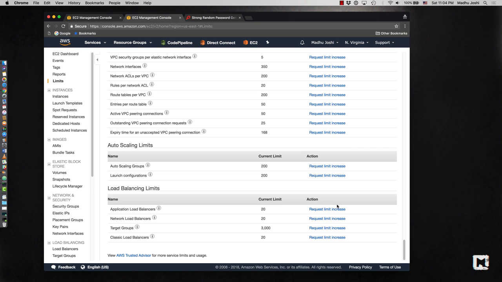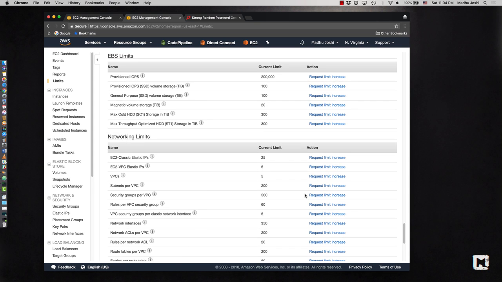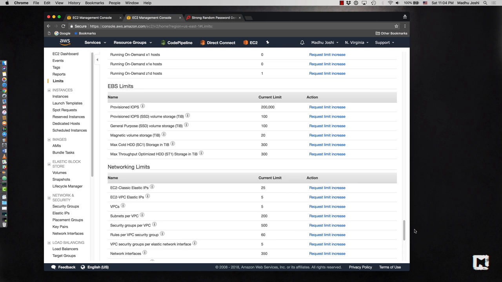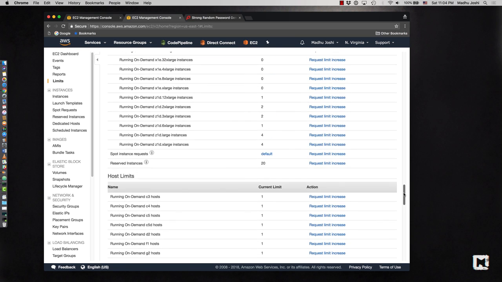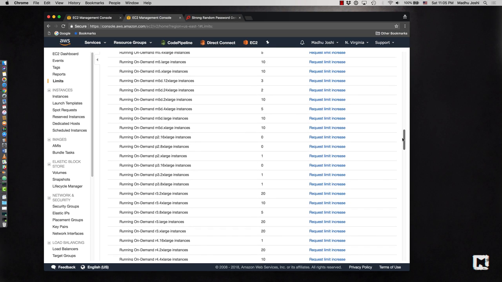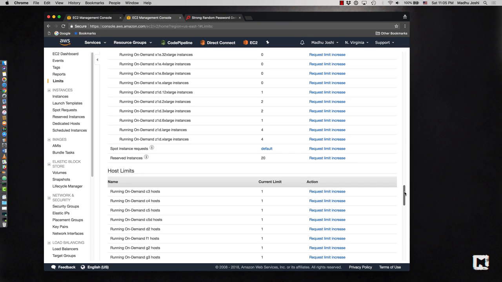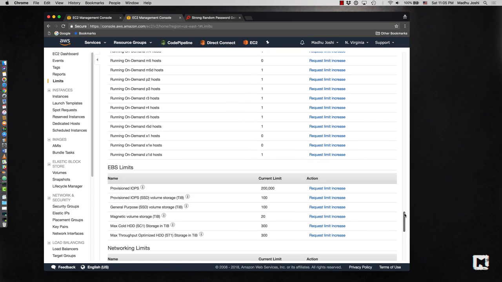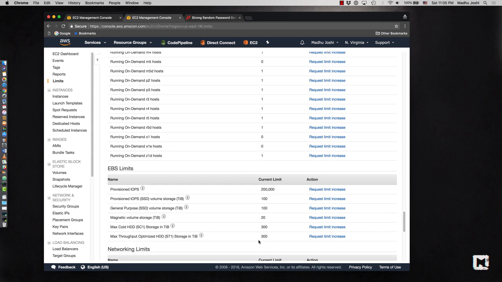There are a few hard limits. For instance, the one that I ran into a couple of years ago was the number of S3 buckets you can create in an account. That limit is 100, and that's a hard limit. So you may want to be careful on how many resources you are creating. Again, the reason they do that is for your own good, right? So they don't want you to run up the bill accidentally.